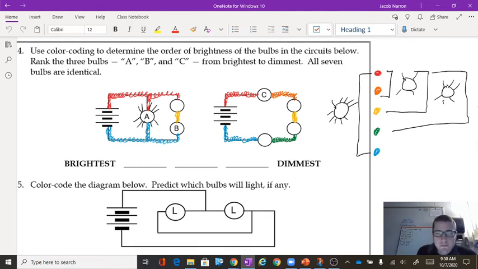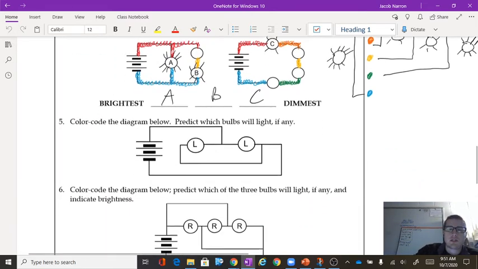Now in B, I see that I'm going blue to yellow. So that's a pressure jump of 2. So maybe B is just going to be a brightness of 6. Maybe that one's only 6. Now over here on bulb C, that is a very small pressure difference. We're going from red to orange. Not a huge jump. And so because it's not a very big jump, it's only going to have 4. So my brightest is going to be A, my dimmest is going to be C, and B is somewhere in the middle. And it's because of the pressure differences.